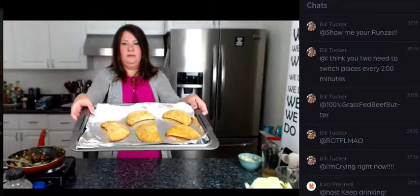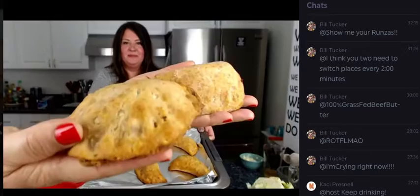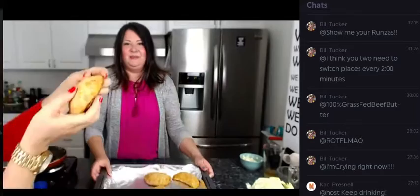Look at how golden these are. These are nice, golden brown. They're delicious. There we go. Now you have to open one up so they can see them. Okay, I'm just going to do this. So this is the inside.